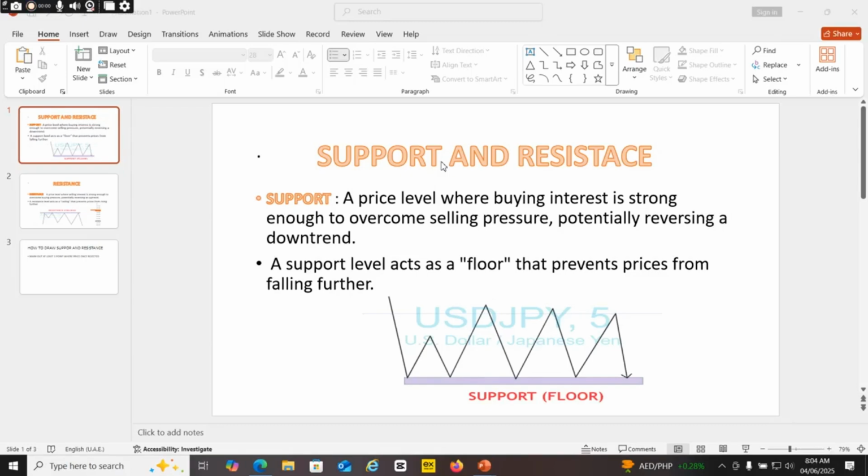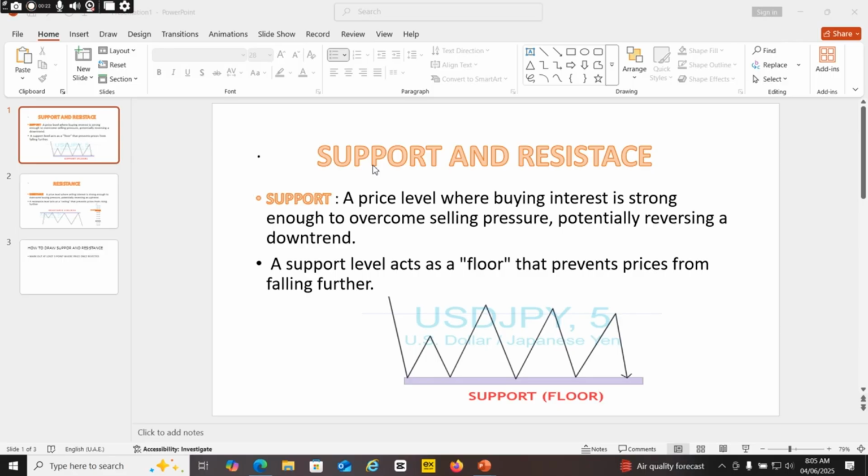Everybody. Today we have to discuss a very important topic, a very important strategy where every beginner who starts forex trading can learn today and start to cash out as soon as possible. That particular strategy we call support and resistance. Even international professional traders use this strategy.